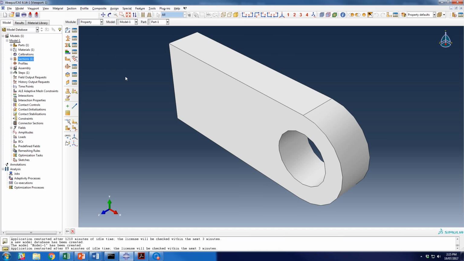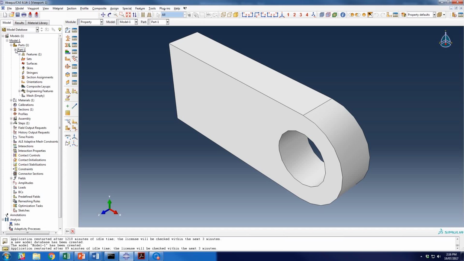Alright, now again, we've created a section which is a homogeneous material, and we have the steel material properties added to it. But we still haven't told Abaqus that this object that I'm seeing in front of me, this lug, is associated with that section. So it doesn't yet know that it's homogeneous, and it doesn't yet know that it's made out of steel. So what we need to do is go down to the tree, go to the part, and open that up. We only have one part in there at the moment, which is our lug.